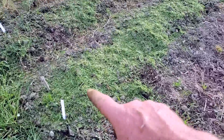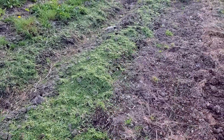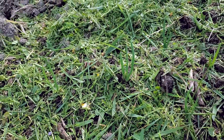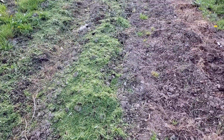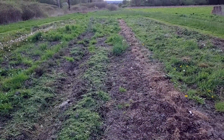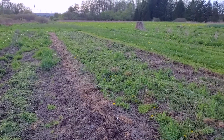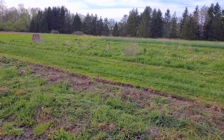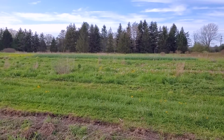You can see here, for example, these are little starts of onions that have been put in, a little compost on top, some rain settled in to get them growing, and then grass clippings to pin it all down and add some nitrogen. That formula works really nicely. And so slowly but surely we're translating this whole field from last year's production into a mix of potatoes and transplants and other things, doing the boundary and edge mowing with the push mower. But I'd like to take a look at our northernmost field here, our third field, and see how the garlic is doing and look at some friends that have shown up to really support what they're up to.